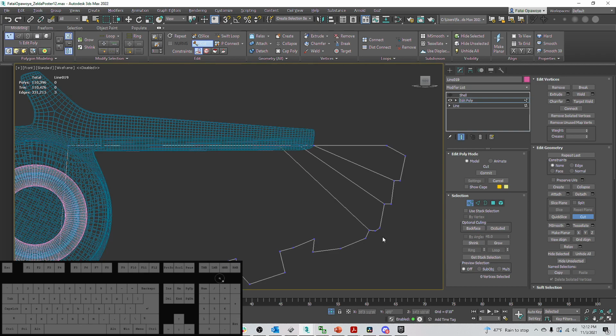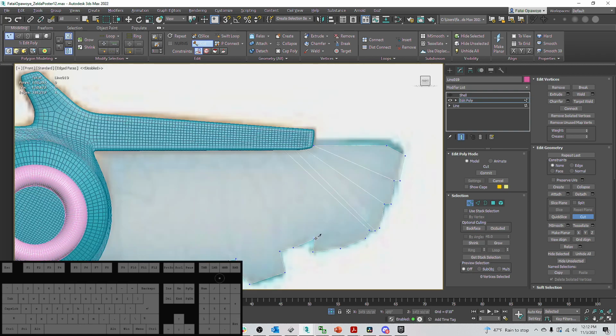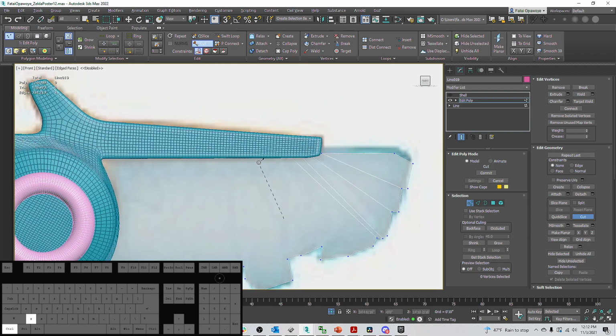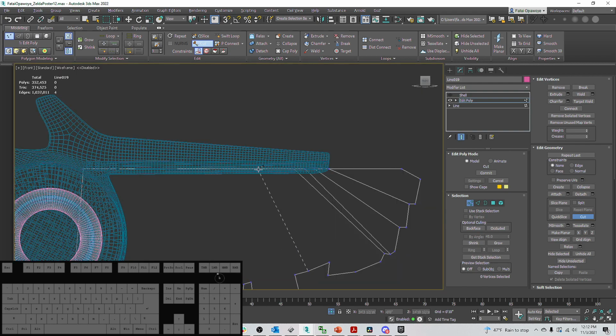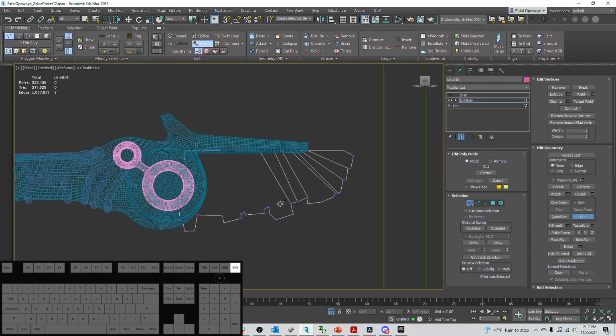If I hit F3, I'm going to kind of cut there. Excuse me. So I'm just kind of cutting.